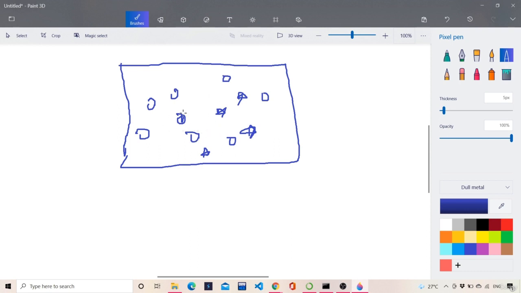The two classes are star and circle. The first split would be something like this. The decision boundary of this algorithm would be like this. It will split first here, then here, then here, then here, then here, and finally here.